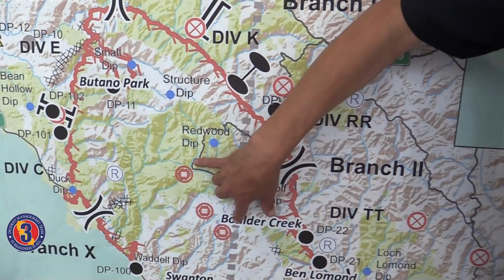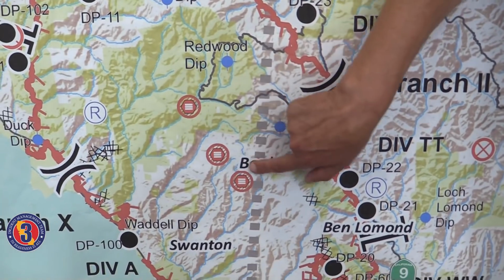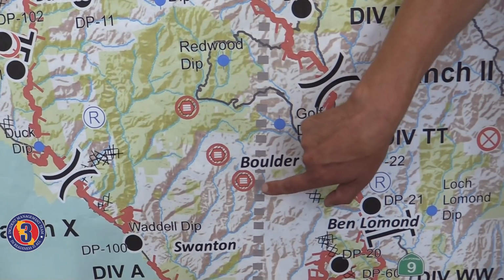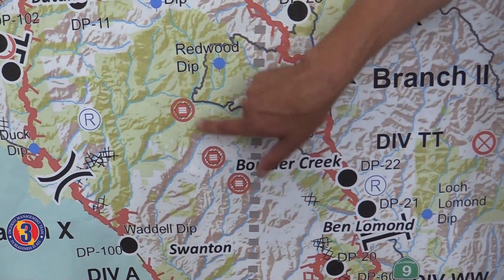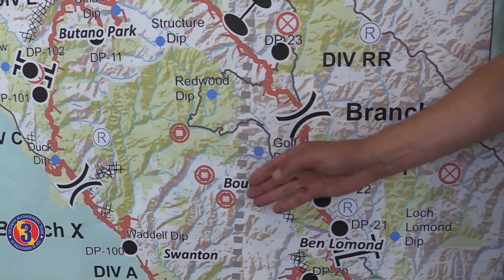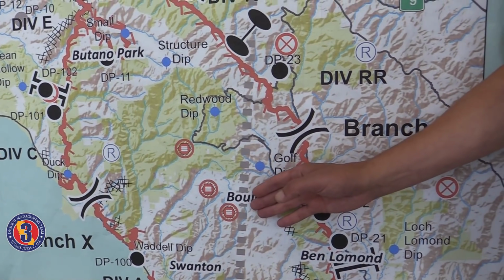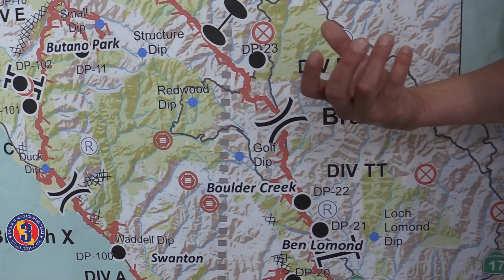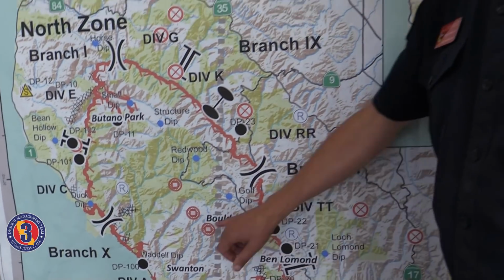Just to go over that again, basically these three unique items represent unique safety hazards. Some of those are natural, some of those are man-made hazards. And so by denoting these, that lets our crews on the ground know that when they're working in that area there is some sort of potential hazard. And that hazard is identified through their line officers, the fireground commanders that are there to identify and take care of any issues and to mitigate any issues that cause potential safety concerns for those personnel.